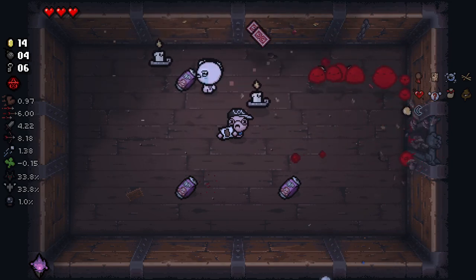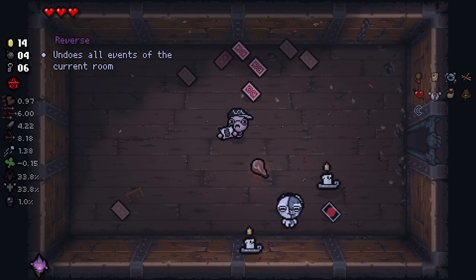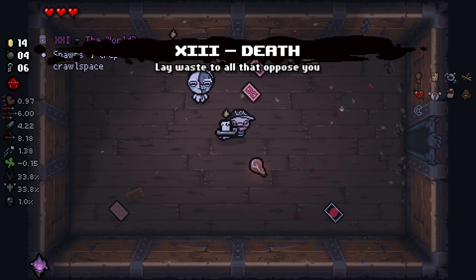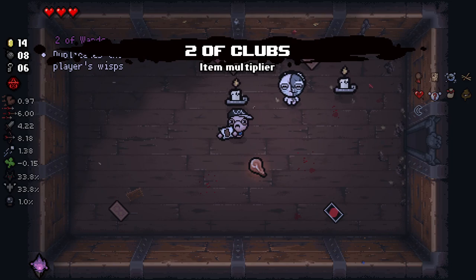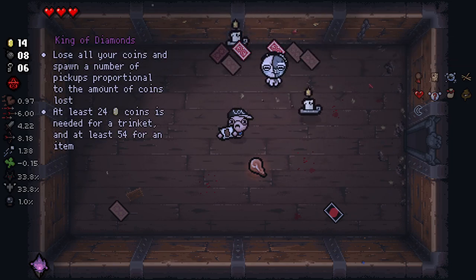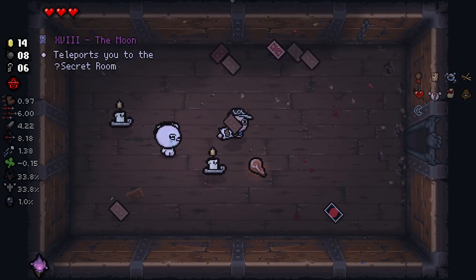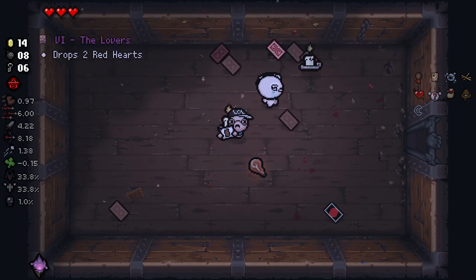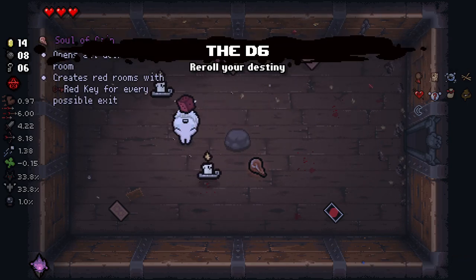Oh, hello, sir. Right, what we got here? Solar Cane's good. Reverse Uno, Moon card. Death card can be traded. We'll definitely just use that. You can have that too. And you can have that back again. And again. The D6. Nice.